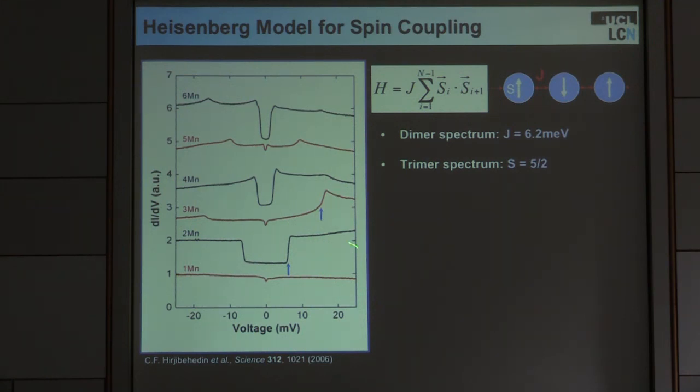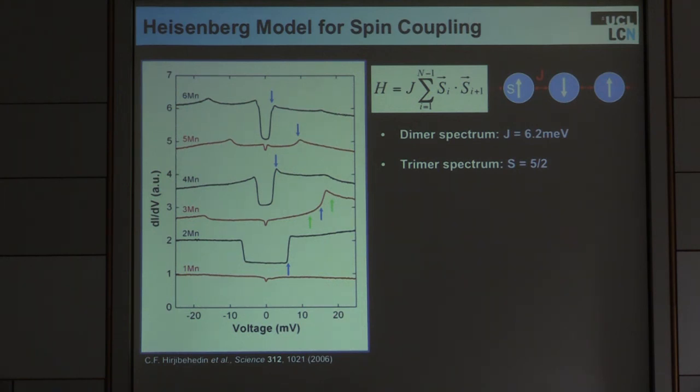So if you have a spin 2, then it'll be down here. If you have spin 3 halves, it'll be down here, and if it's 3, it's going to be up there. So the different spin values will give you different excitation energies. You can see 5 halves, which is what you would expect for the free spin of the manganese atom, agrees best. So just from that, we now have all the different terms in our Heisenberg model. And now as long as you have a computer that's big enough to hold these matrices, you can diagonalize it and output the excitation energies, and you can see that they agree very, very well.